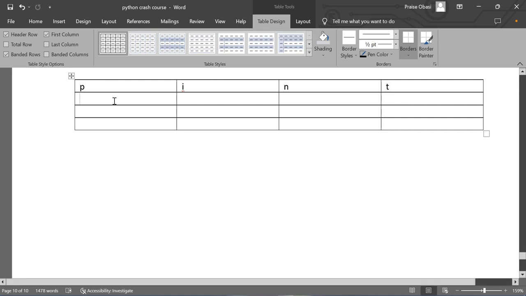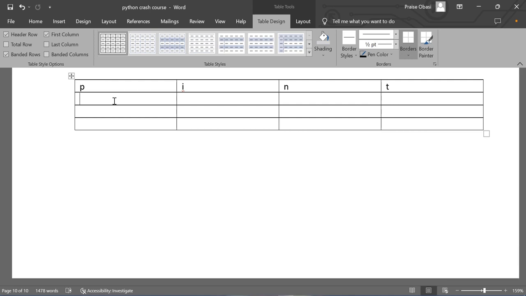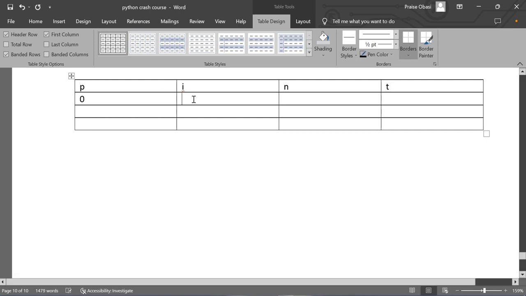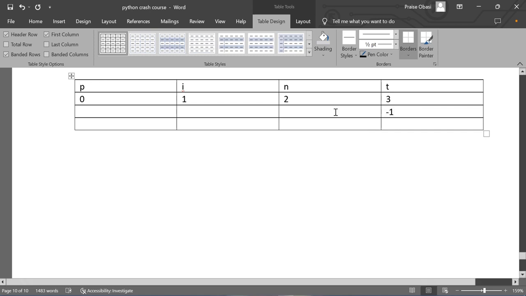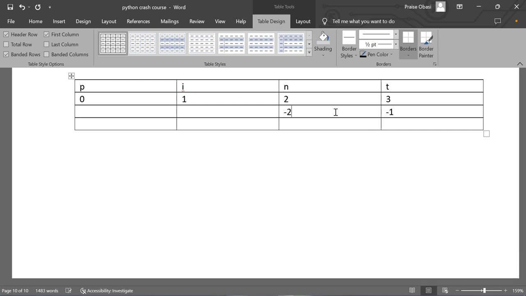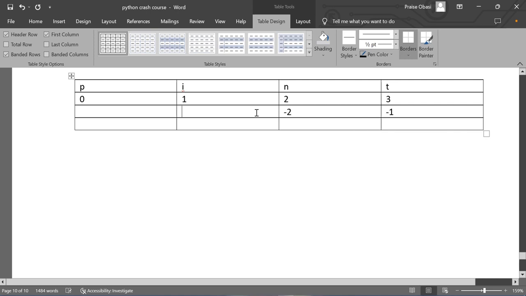In slicing, there's positive indexing and there's negative indexing. Positive indexing starts from the front, where you have 0, 1, 2, and 3. While negative indexing starts from -1, because I don't think -0 exists in any part of this world. We have -2, -3, and -4.